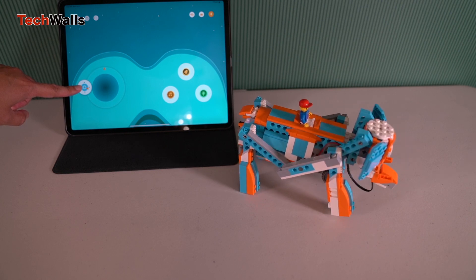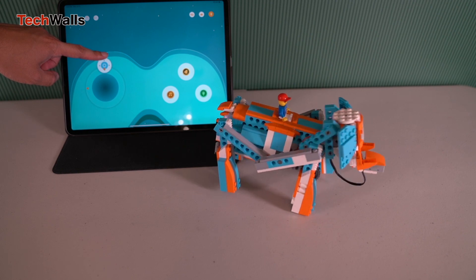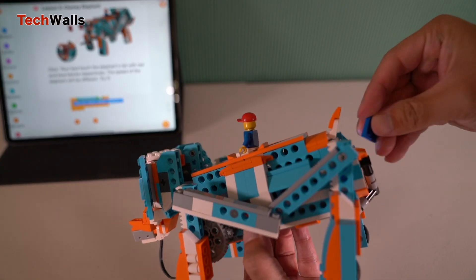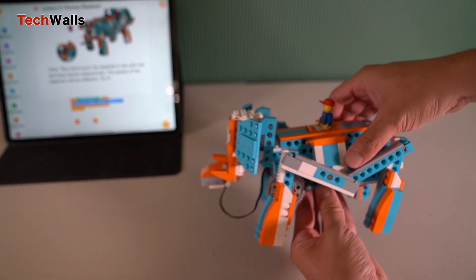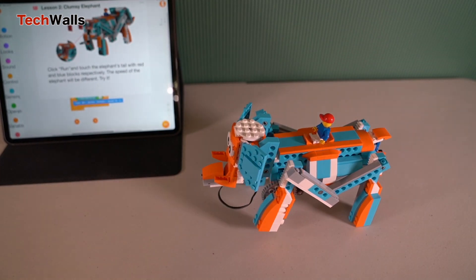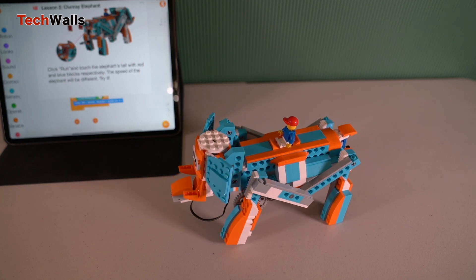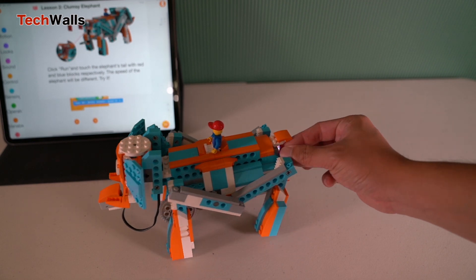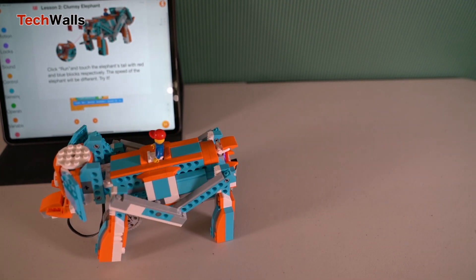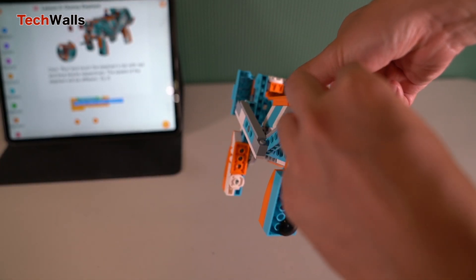The Apitor Robot S is a great educational STEM toy. Children are encouraged to explore the world of coding in an intuitive and fun manner. The Scratch 3.0 interface is user-friendly, enabling kids to get started quickly and experience the joy of seeing their code come to life. However, I would not recommend the toy if your kids haven't learned the basics of Scratch programming yet. For the purpose of learning Scratch, there are a lot more useful books or courses out there.